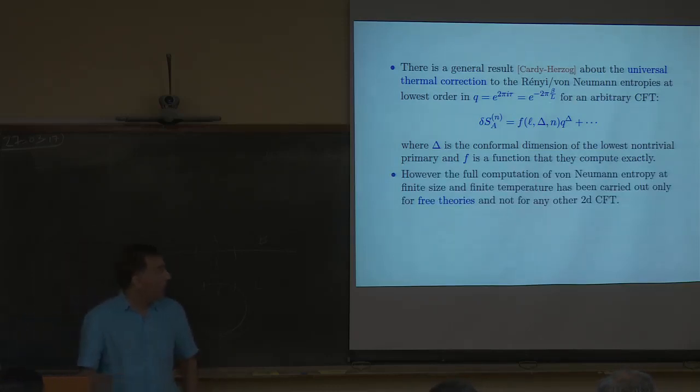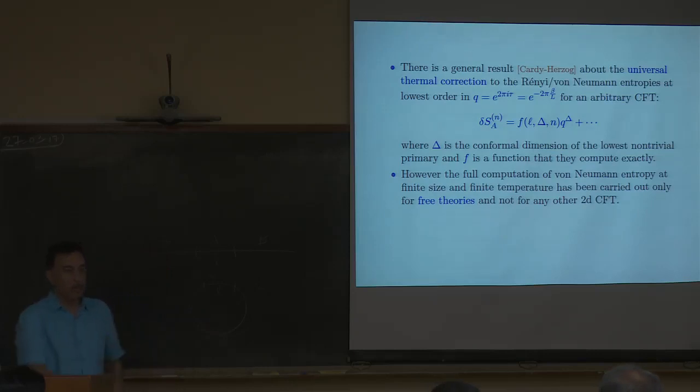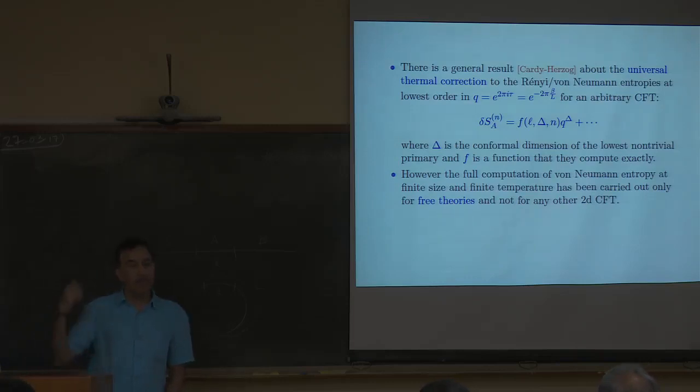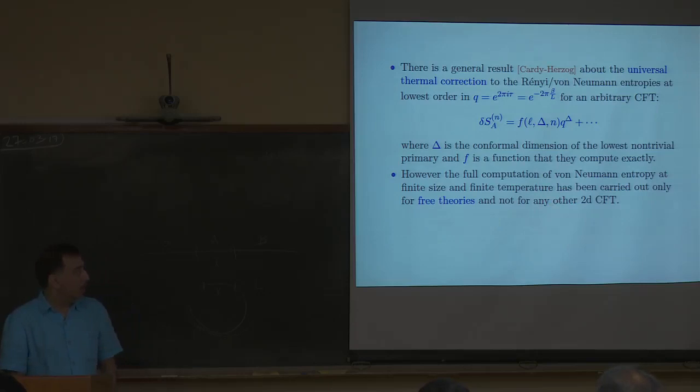Actually, their calculation came after one by Takayanagi and collaborators, who calculated the case of finite temperature and finite size for free fermions, and that's a result which I'll be commenting on. So that's in fact this statement. It's only been carried out for free theories, but at least free fermions are interesting free theories. The free scalar on a compact circle is also an interesting free theory. So those are the cases that are known. In the scalar case, it was done first by Justin and student Shouvik Datta, but there were some things not right about their answer, and it was later corrected by Jeja and Wu, my collaborator, and Bing Chen.